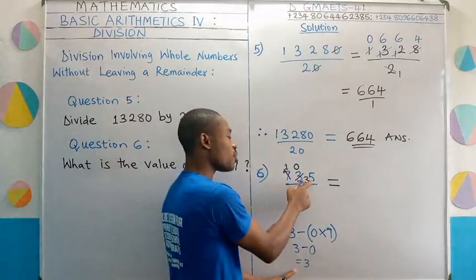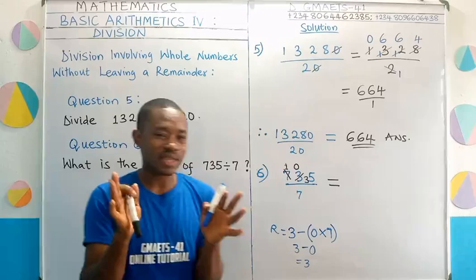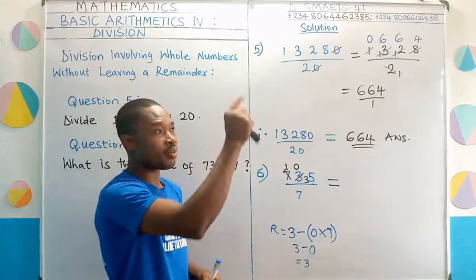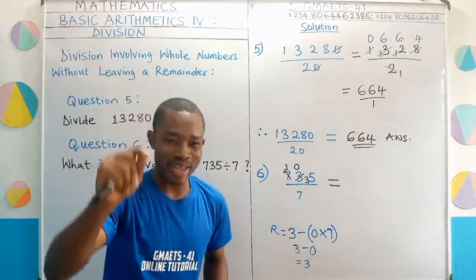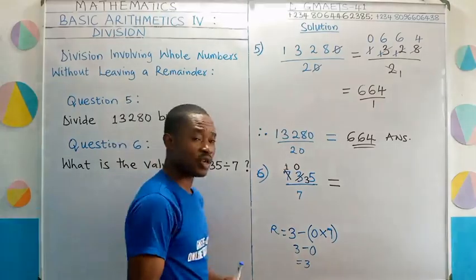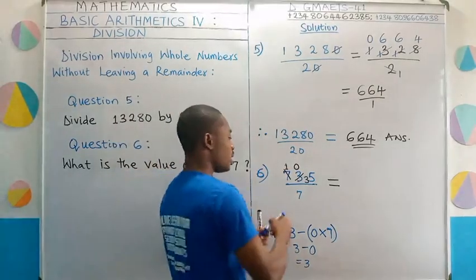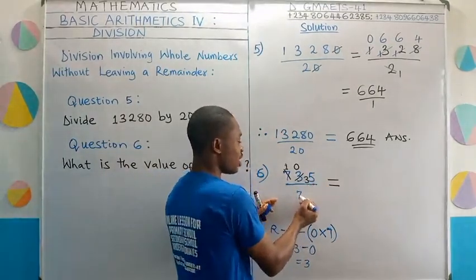That remainder, which is 3, you attach it to the next digit. But the whole process is simple. A smaller number divided by any bigger number is always 0. Remainder, that smaller number in the numerator, which could not divide. Are you following, right? So we now move on to the last part. This is 35 now. So you do 35 divided by 7.